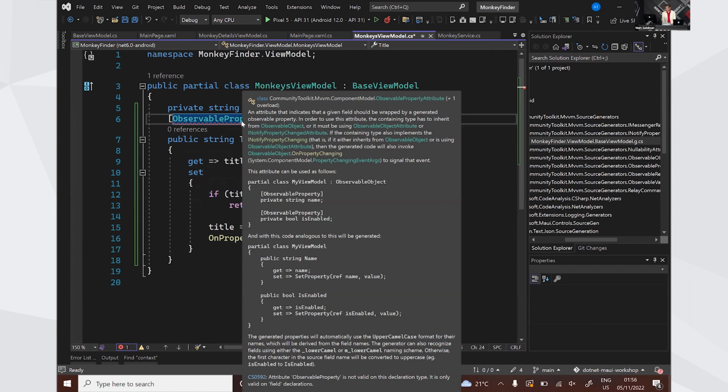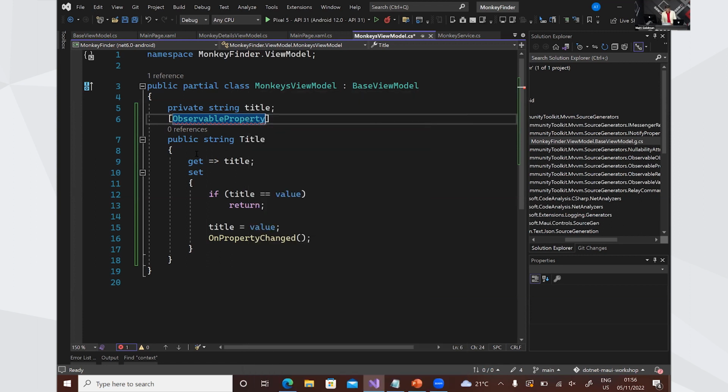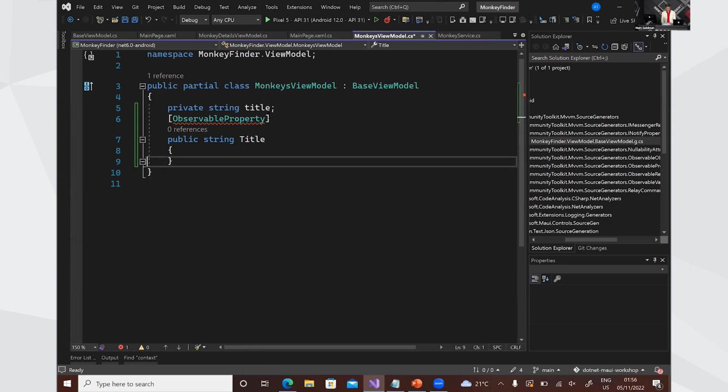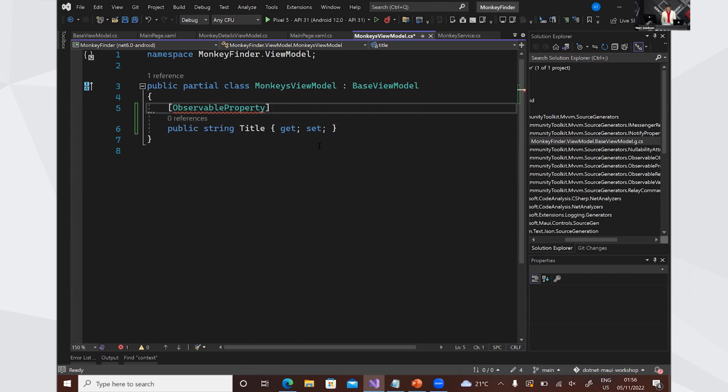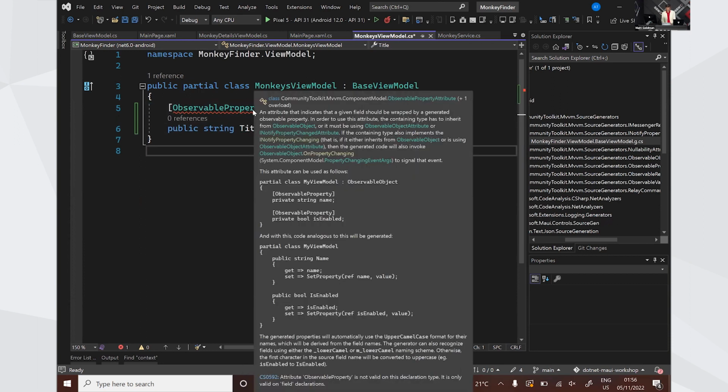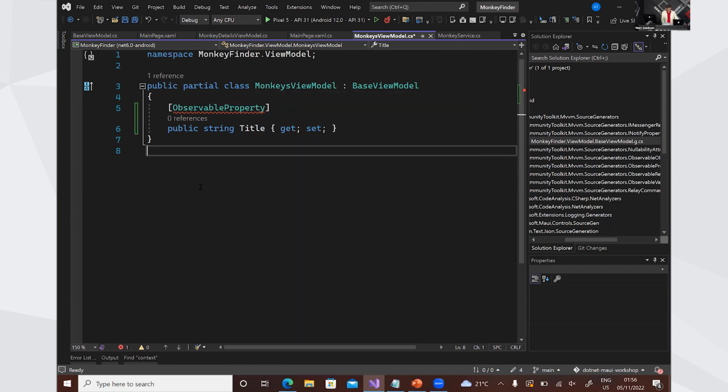Now you can see here from the IntelliSense, there's an awful lot of inbuilt documentation. Now this is going to tell me what I've done wrong here. Whoops. Okay, so it probably means there's something more that I've missed, but let's assume I've got it right, and that's basically as simple as that gets now.